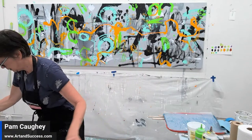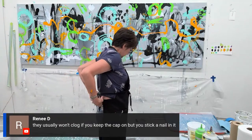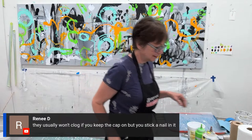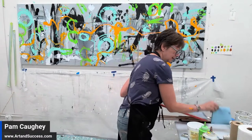Renee mentioned that if you don't keep the cap on it, if I'm understanding correctly, you stick a nail in it and that will help keep it from clogging too. Yeah, that's a great idea. I'm sure it's here somewhere, and I think what I will do is stick something in there, like a bamboo skewer.